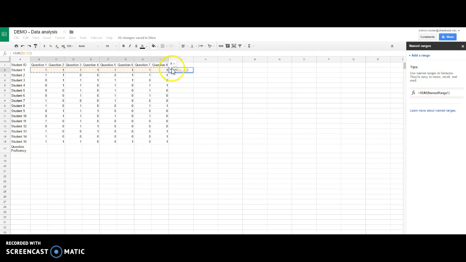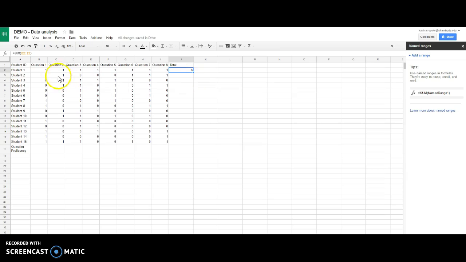And so I just did function sum. What that indicates is that it's going to put in the equation for the sum, and then I've highlighted the cells for one whole student, for student 1, and then I've put it in there, and by doing that, the function automatically indicates that the student got an 8.